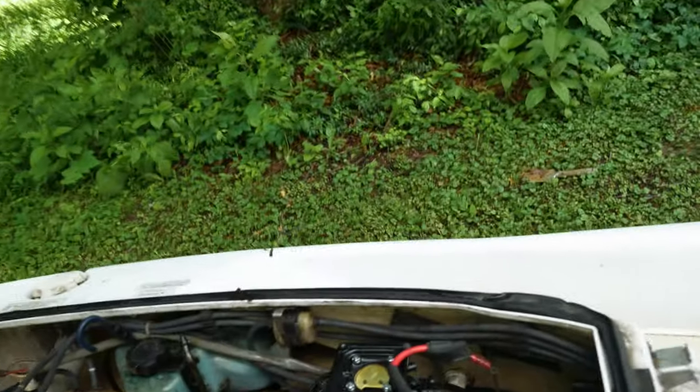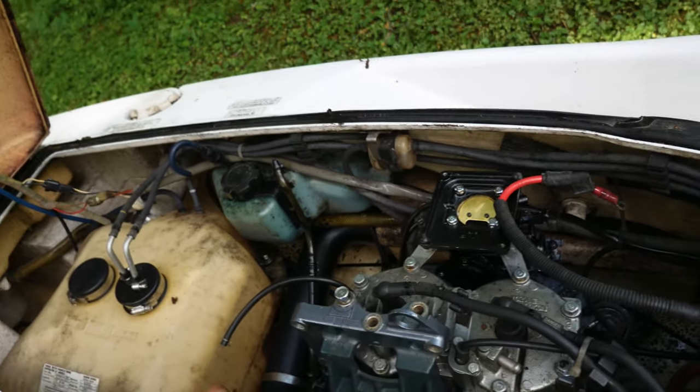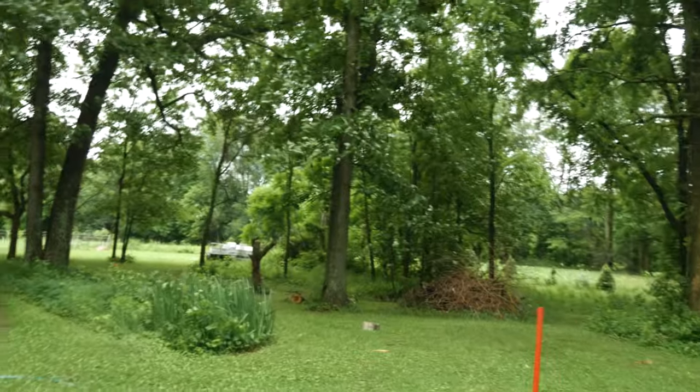So we're gonna get this hosed down, get to work on it, get this all cleaned up, start putting the exhaust back on. Hopefully there's nothing wrong with it. Okay, so after getting started on this, it got really cloudy, got really windy, so I moved out from under those trees back to this area. I just wanted to do it over there because the lighting's much better in the shade.